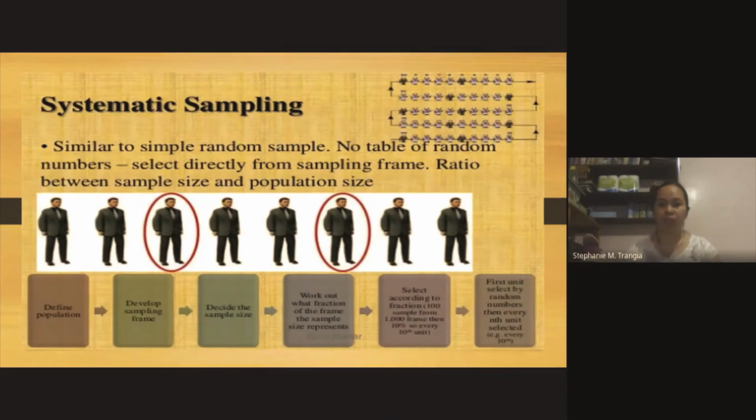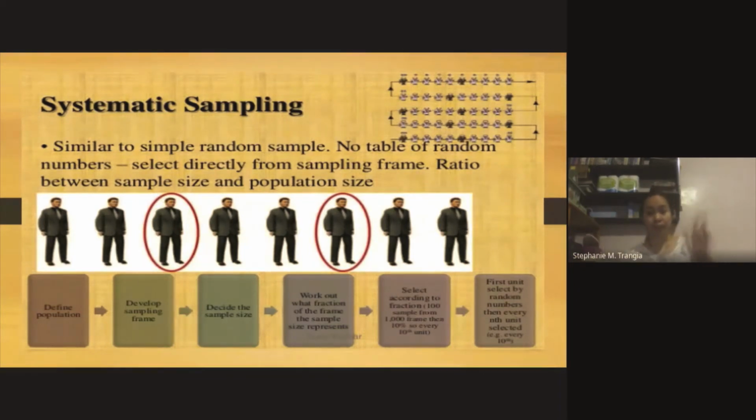So that's the beauty of systematic sampling: the sample is spread out. In simple random sampling, the sample can be somewhat clustered. That's the problem with simple random sampling, especially when there are least represented individuals. For example, those persons with higher income are few, while the average income group is 20 and the low income group is 50. So do not expect that you can actually select a respondent from those high-income persons.